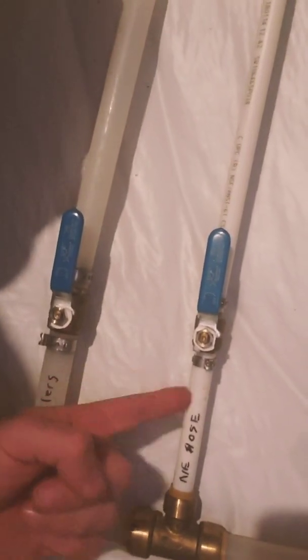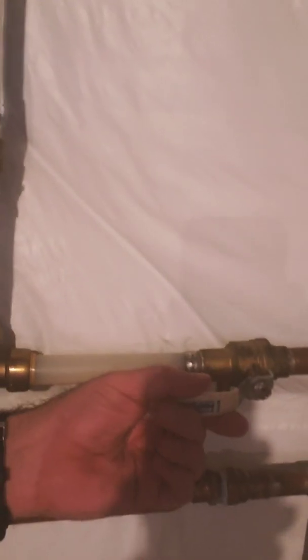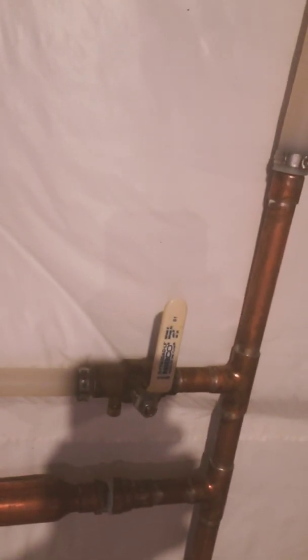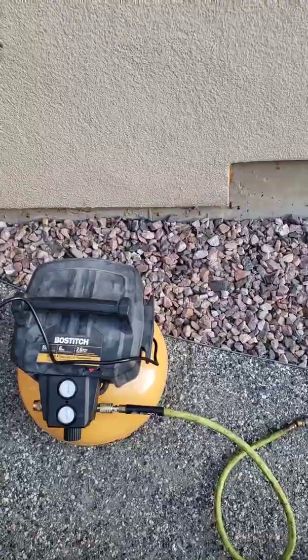So I want to turn both of these off so that they don't freeze overnight. I start off by just turning off this ball valve to the supply. That means that no more fresh water is going to come from the tap and head out to the sprinklers. Now the next thing we do is go outside and blow out the sprinklers. We'll come back down here at the end to make some adjustments too, so hang on.